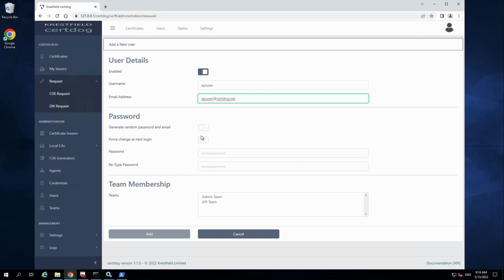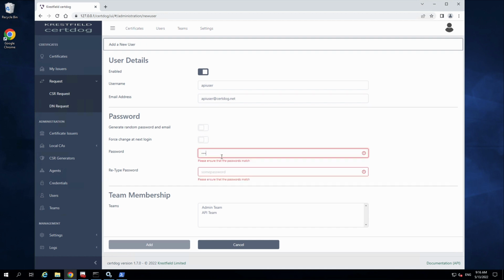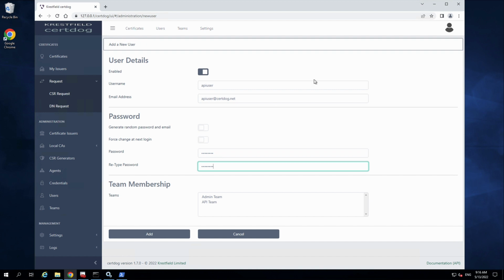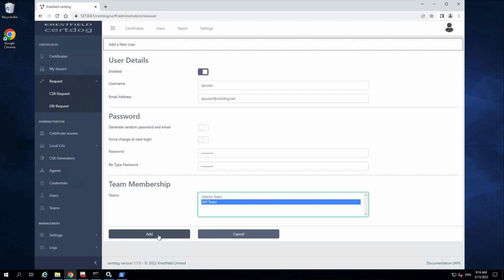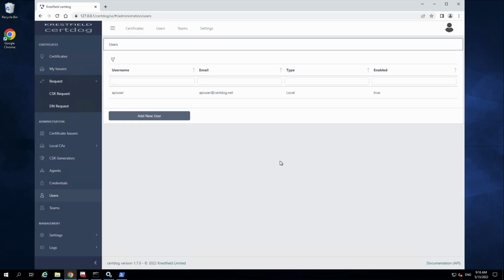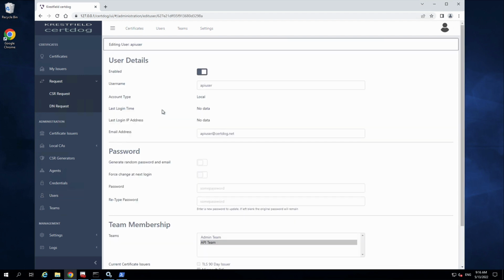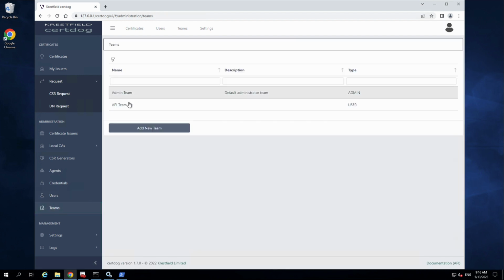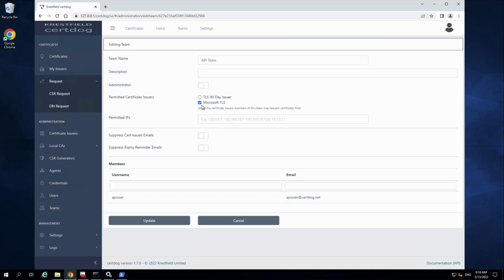I'm not going to generate the password, I'm just going to set a basic password here. It's just going to be password for the purposes of this demo, and we're going to be a member of that team we just created. Okay, so now I have this user, which is a member of the API team, and that API team has access to this Microsoft TLS issuer.